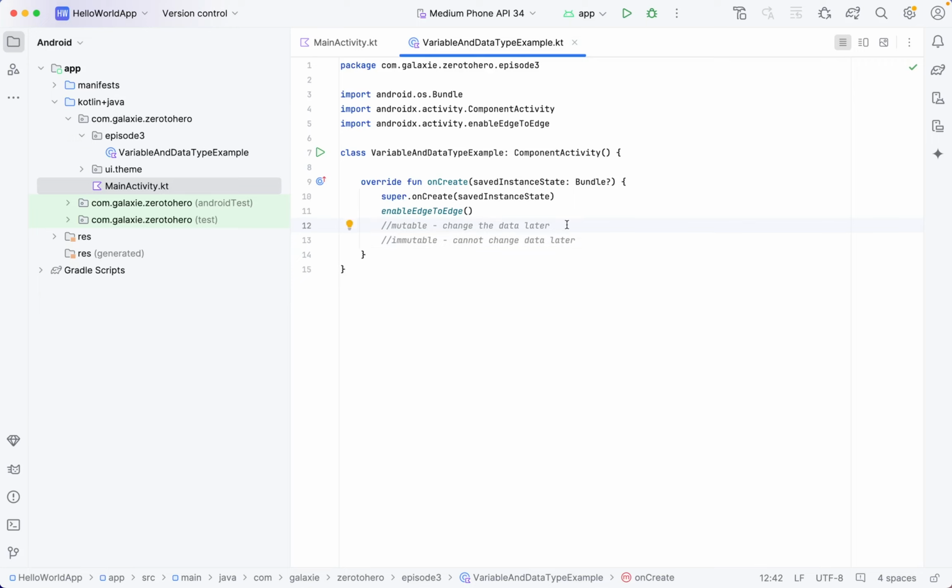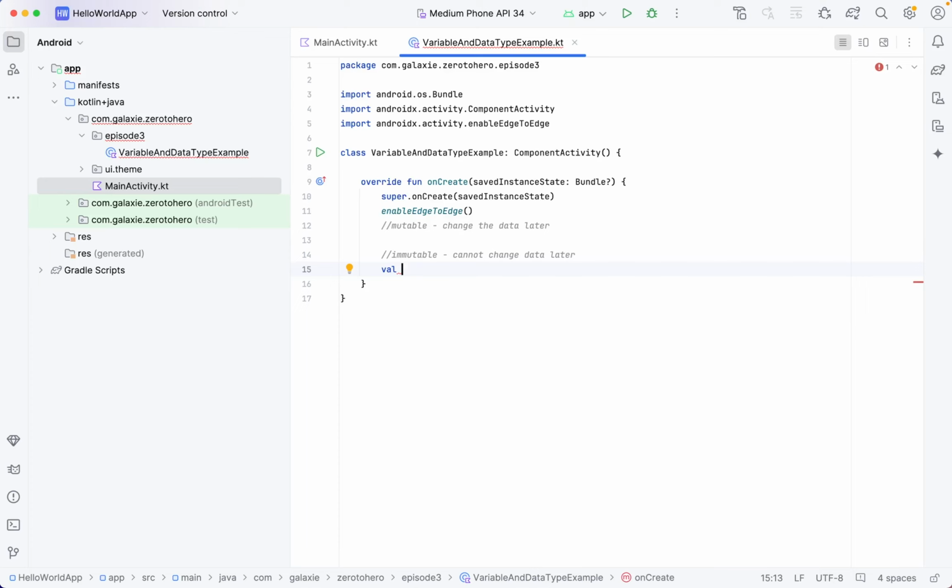To create a variable, you can write the val keyword followed by the variable name, which you may name anything you like. You need to give a proper variable name when you do programming to be a good programmer.